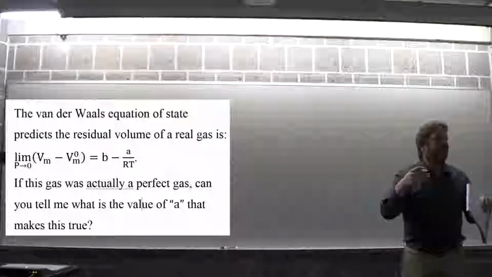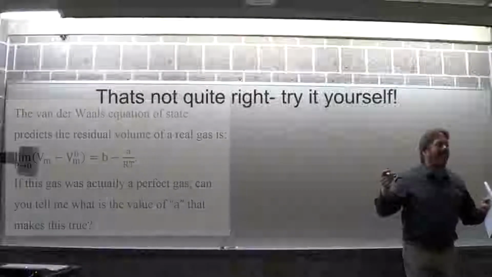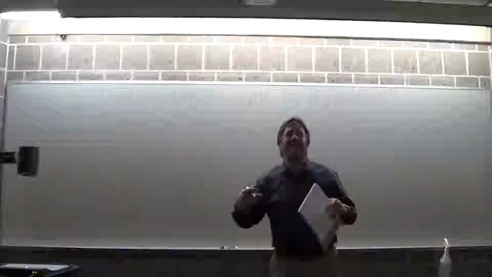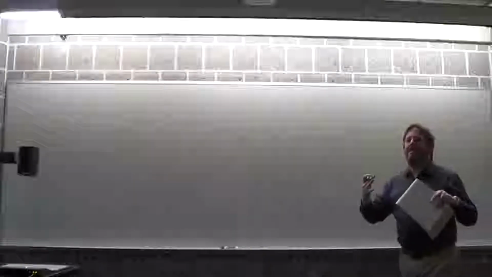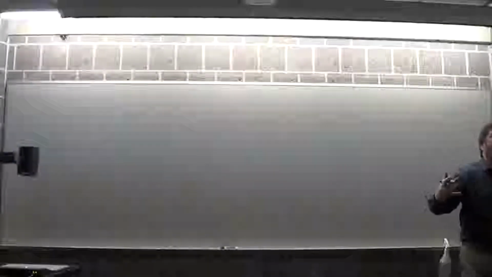BRT. Yeah, A is equal to B over RT. And then I just gave you the answer. Then in part B, you plug in numbers for helium and nitrogen, and you'll see how true that is. Nitrogen won't be perfect, but it'll be close. For helium, the residual volume is quite high, and that's because its compression factor Z is greater than 1. Z is an oddball. The pressure of helium is always higher than it should be. That's what it means for a compression factor to be greater than 1.